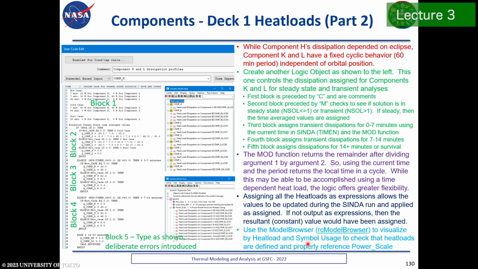Here are some more details. This handles the components K and L and deals with the fact that we want to do an orbit average version of it, if the solution is less than 1 end-solve variable, or we want to handle the transient aspect. So this is a box that comes on for certain power for a certain amount of time and then goes into a lower power state.